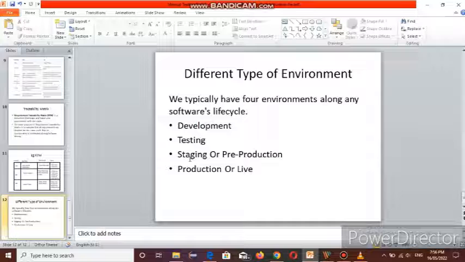They will create the flows, test the flows, and check the software product against the requirements.